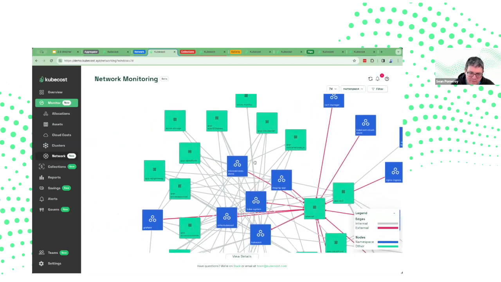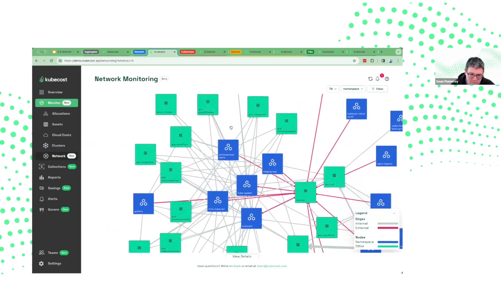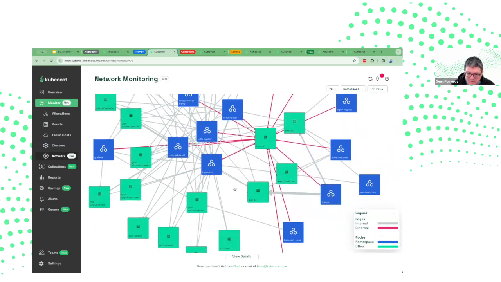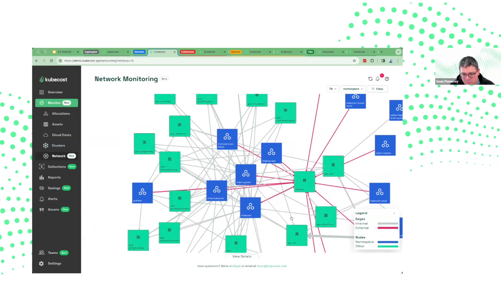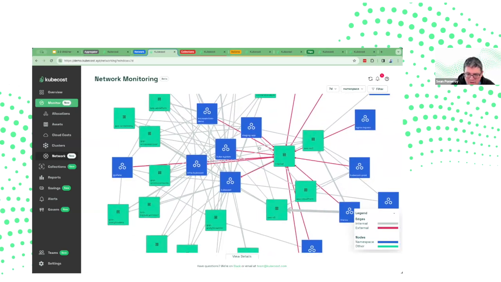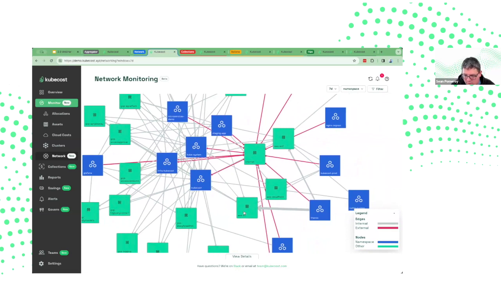So we can see we've got some Azure storage going on. We've got some GCP services. We've got some AWS services as well. And then the lines or the arrows between those boxes essentially are indicating the data transfer, so internal or external to the cluster. And then you'll also notice that some of the lines change in thickness. Like we see this Thanos one, a fairly large line here going to S3. So that's indicating obviously more cost. So those lines are proportional to the cost of that data transfer.